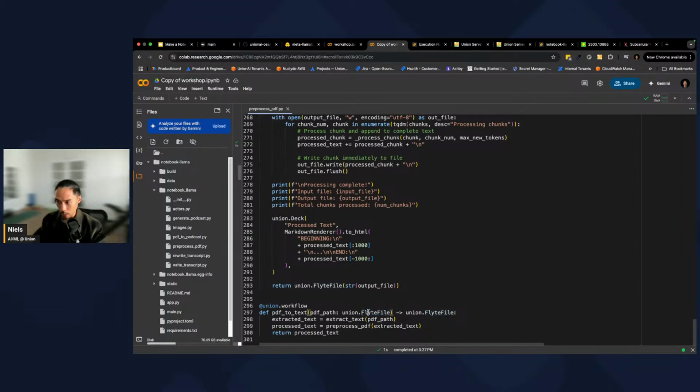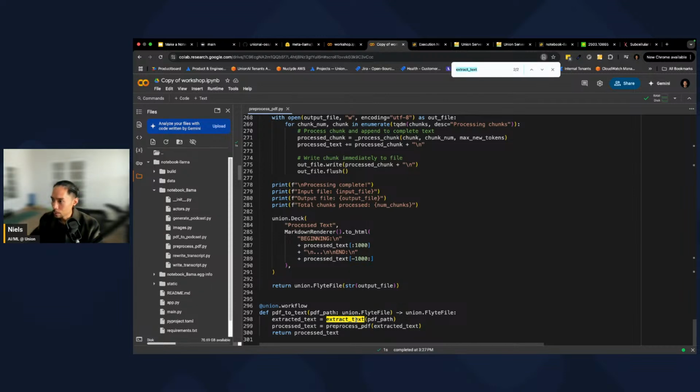So it takes in the PDF file and outputs a text file. When we decorate a function with @union.workflow, we're saying that this is a workflow. It's a DSL, our way to build dependencies between tasks. And what are tasks? Tasks are this extract text function and this preprocess PDF function.